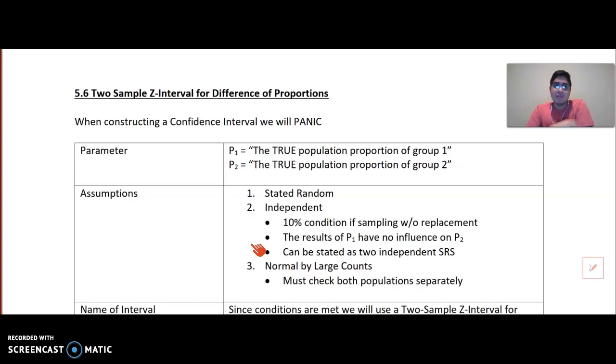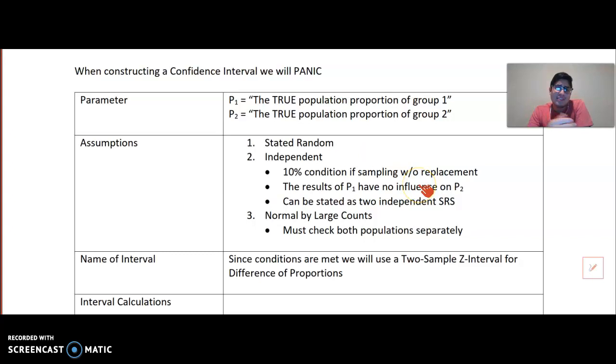And now what I'm looking for here is P1 minus P2. I'm looking at the true difference of the population proportions. Now, of course, I can only find the true difference if I actually have these two population proportions, so P1 and P2. And of course, try to include a variable in context. Don't just put P1 and P2. Put PW if it's for something dealing with west, or PN if it's dealing with north. Who knows? But just try to include that context point in there.